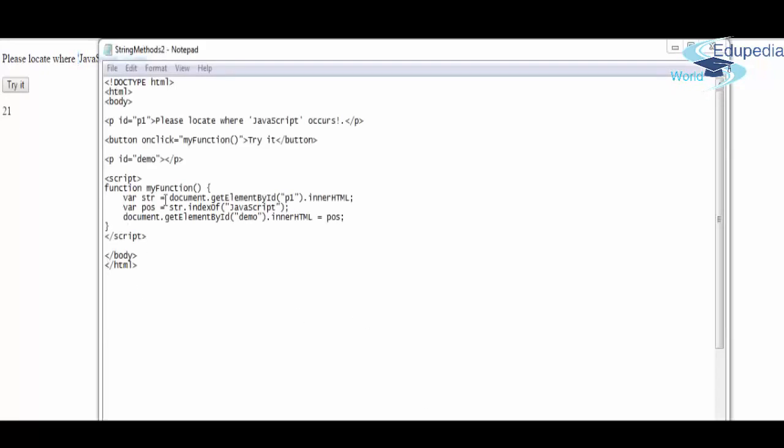I would really like to end the video here, but there is one more function that I want to explain, and it's called last index of. Let me add this here, last index of. The I should be capital. What last index of would do is return the index of the last occurrence of a specified text in a string.